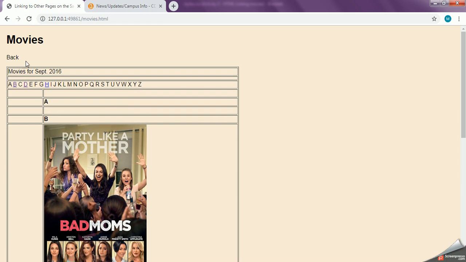I don't know why I had 2 lines for movies for September. That was just a glitch in going from Brackets to the browser. So I just hit refresh and it fixed it. Sometimes you have to refresh the browser. Sometimes you have to close it out and relink it or turn it on again in the Live Preview through Brackets. And sometimes you have to get out of Brackets altogether. It just depends on how long you've been working and how much memory you have on your computer and that sort of thing.